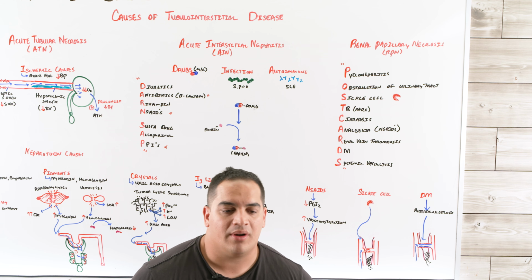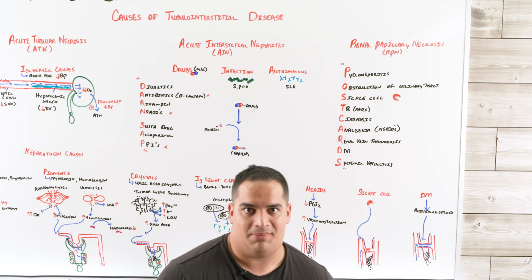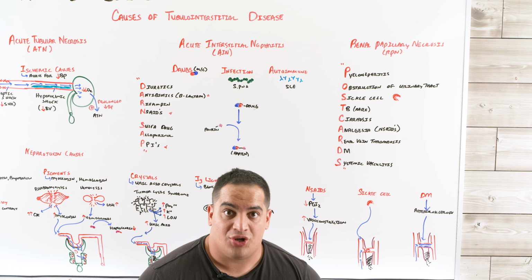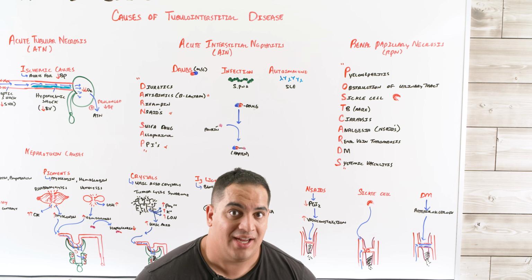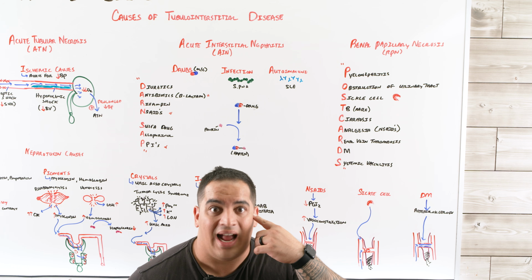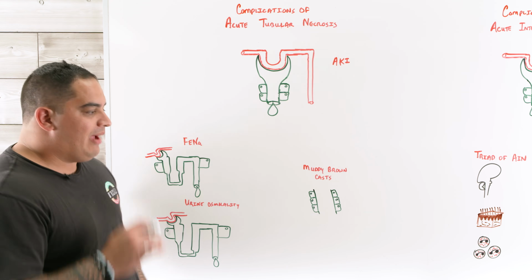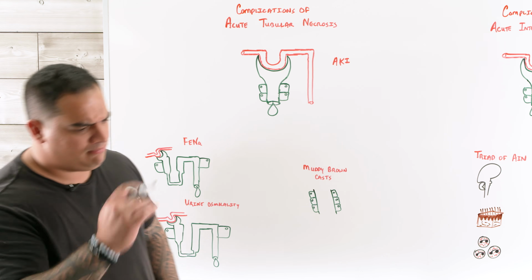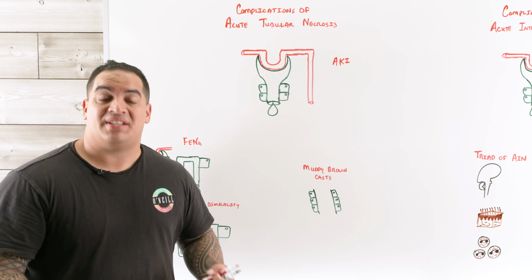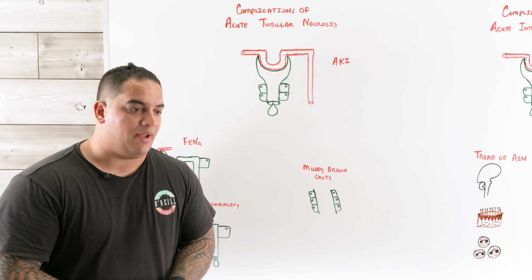All right, now that we've gone through each one of these guys' pathophysiology and their causes, now what we have to do is say, okay, what are the likely presentations of these patients? How would they come and see us as a practitioner, and then how would I analyze those complications that they're presenting with and say, okay, I need to get a diagnostic approach going afterwards. Let's do that. All right, so we have a patient who comes in, maybe they have acute tubular necrosis. You're trying to figure out what are the likely presentations or complications that they may come in with.